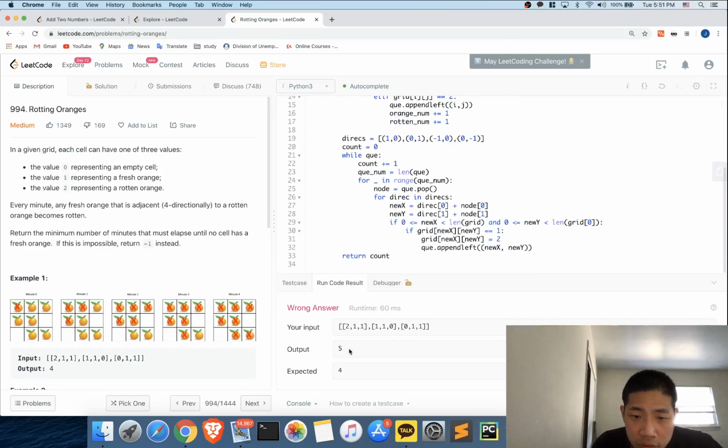And the output is 5 instead of 4. So let's actually see what's happening. When we do this, it would be 1. When we do this, it would be 2. When we do this, it would be 3. When we do this, it would be 4.